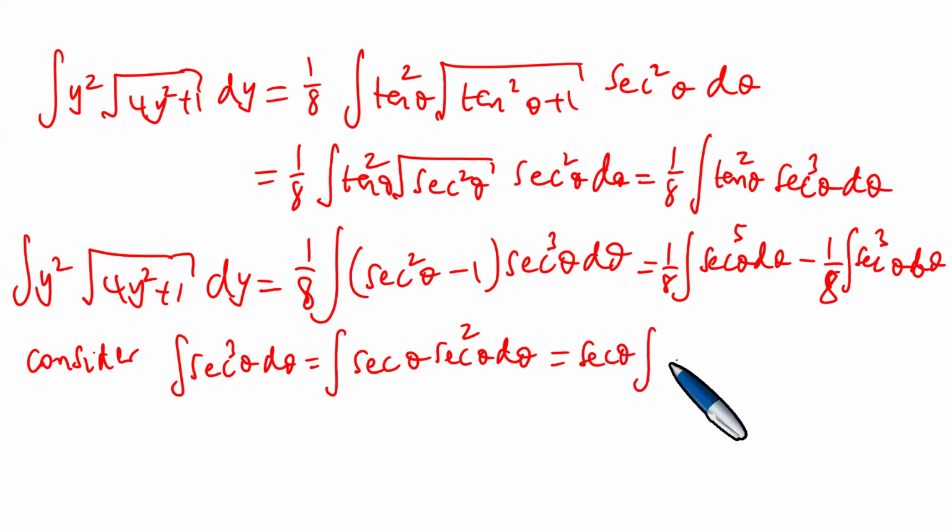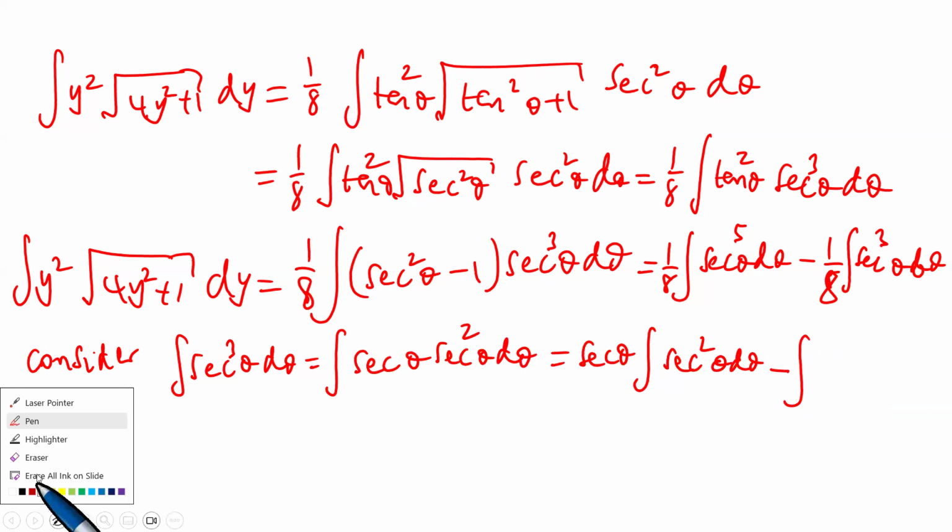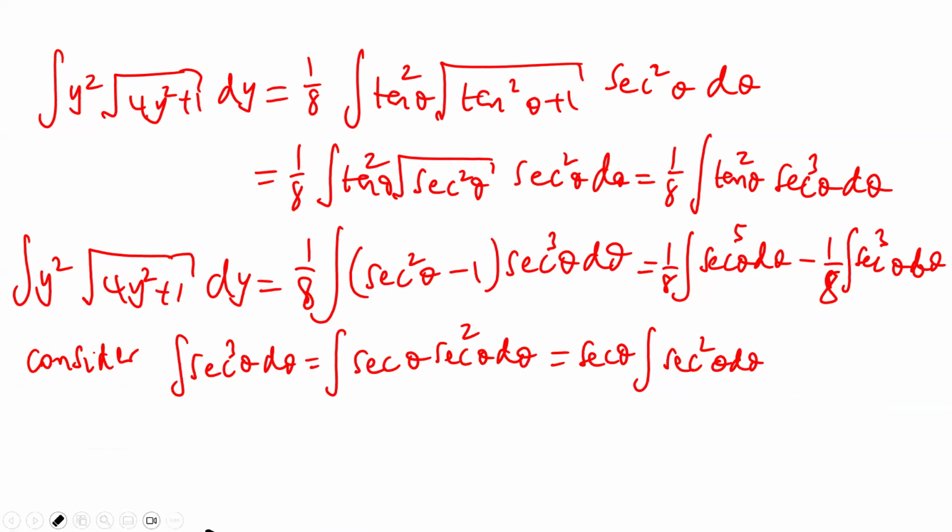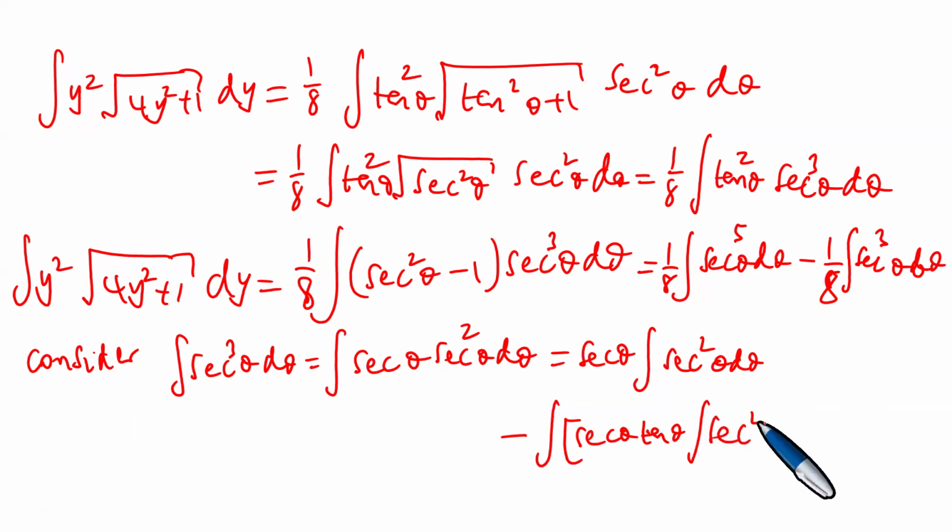By using integration by parts, you will first find the integral of the secant squared, minus the following. You need to write a little bit more. Let's write at the bottom to create more space. So you'd have the integral of the derivative of this, secant, which is the secant of theta tan theta, and then the integral of the secant squared d theta, which is then the integral of the secant cubed theta d theta.